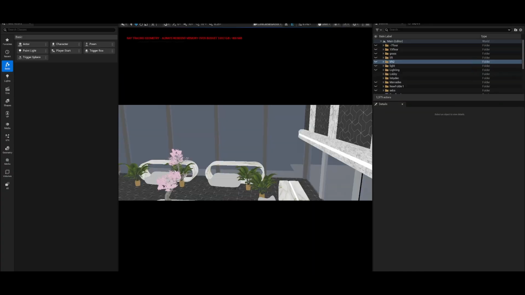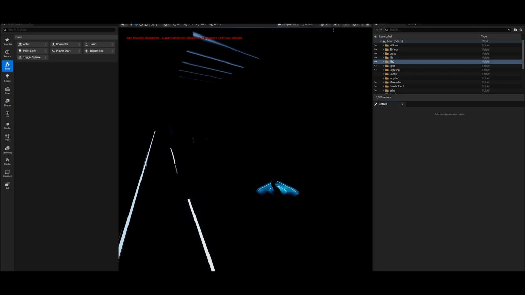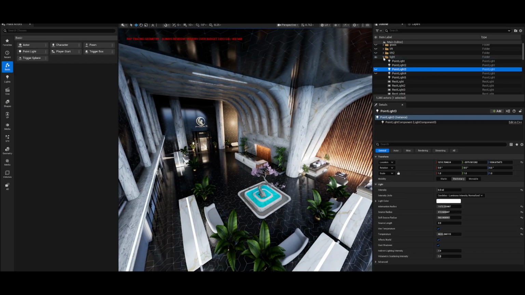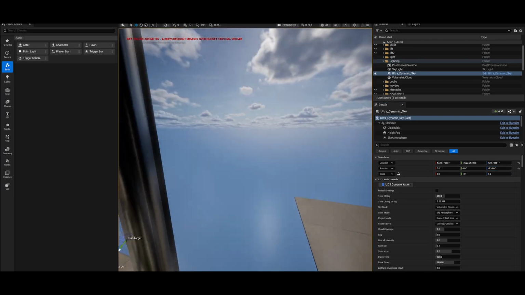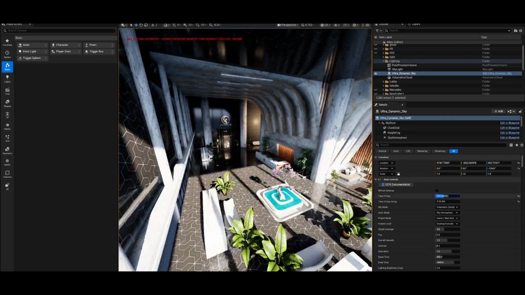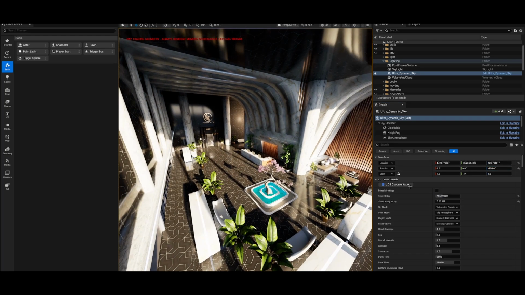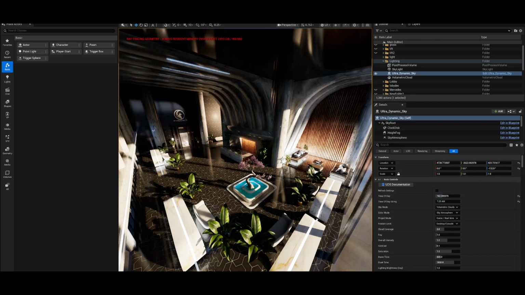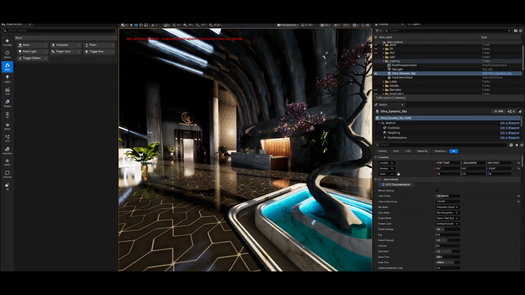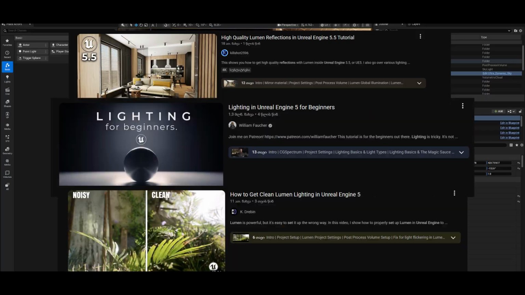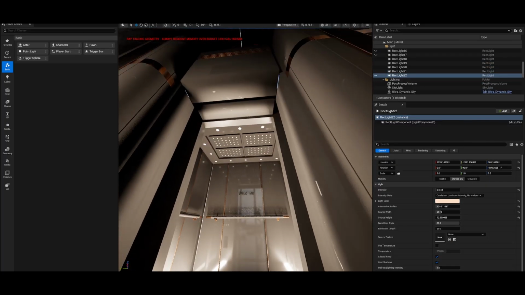Unfortunately, I still haven't been able to use path tracing reliably. I'm not sure if it's because of my AMD GPU or simply because the scenes contain so many objects, but Unreal Engine almost always crashes whenever I try to render with path tracing, even when I lower the settings significantly. My guess is that the project is pushing GPU memory pretty hard. Since path tracing wasn't really an option, I spent some time watching tutorials and learning how to get the best possible reflections and lighting quality out of Lumen.